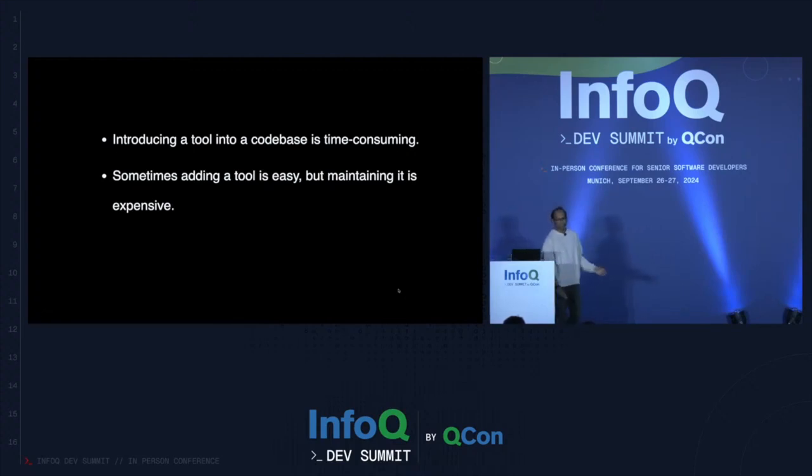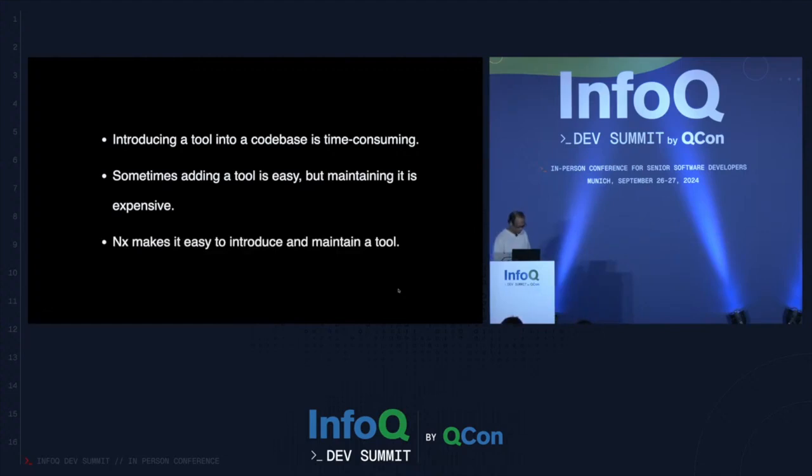And now you are maintaining this tool because there are no upgrades and you cannot do anything with it. Most of your code is already using this tool, so you cannot actually move away from it now. So at the end of the day, you have to just maintain this code or maintain this tool. So NX makes it easy. It also makes it easy to introduce a new tool and maintain a new tool.